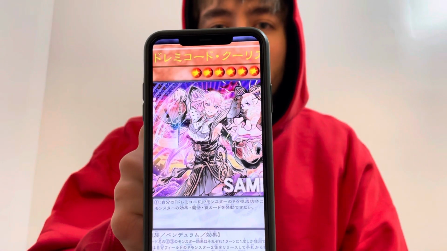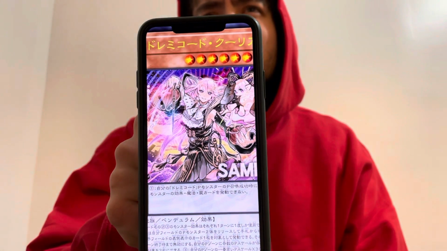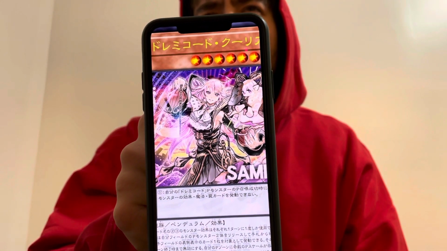So today we're actually looking at the new Do Re Mi chord Kyoeria. I don't know, the name is unbelievable. That has to change. Anyway, this is the first reveal for the pendulum archetype out of Ancient Guardians. We're going to be seeing how this starts off here.